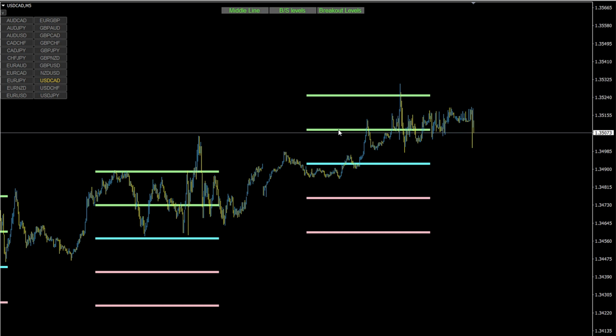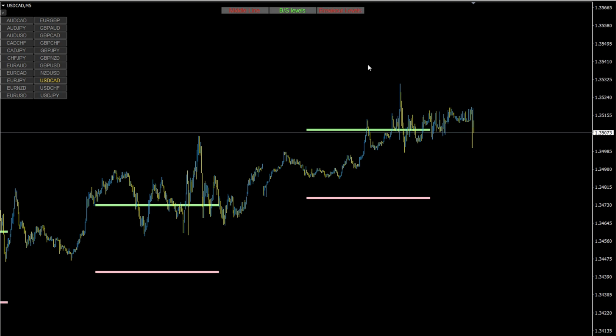Now, the first line, this is the sell line. This is where you usually sell in a sideways market, and the first one below is the buy line. So in sideways markets, you will find that the market will bounce between these two lines. So we have the buy line and the sell line.